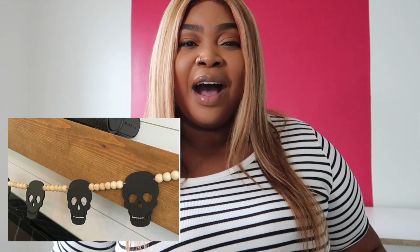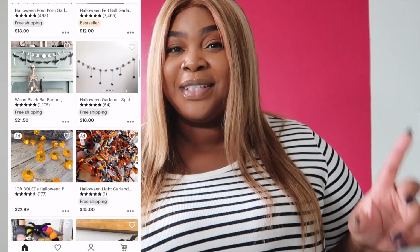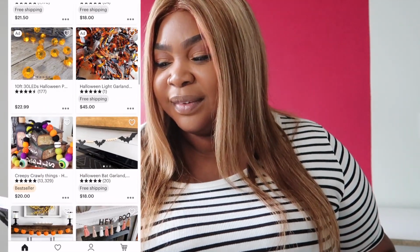I always put some here on the screen for you, but I definitely think these are a really great way to make some money with Cricut crafts for Halloween and have those Halloween garlands that people will pull out every year, dust off for their Halloween decorating. They're so cute and so easy to make, and they don't cost much to make, so you can get a nice markup on the items. I'll just show you a quick shot of Etsy to show what people are actually selling them for, because I think this is a really great idea.